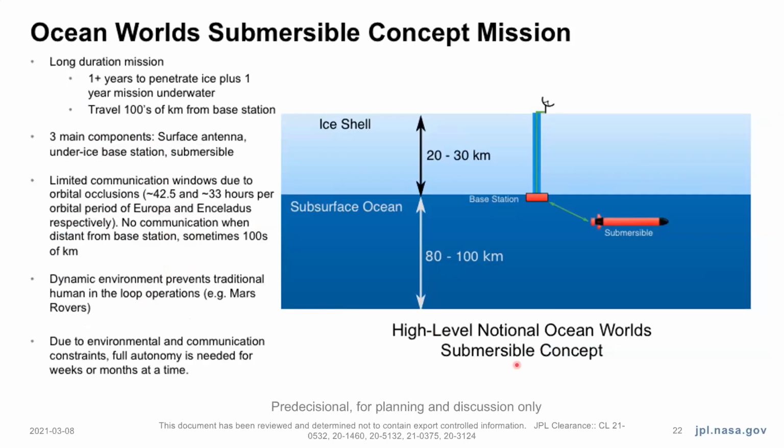Farther out from 2024, what we'd really like to do is get through the ice and get into that ocean and start sampling around. So members of my group are working on these sort of high-level notional ocean worlds concepts. So we're developing technology which can support this mission if it actually does turn out to be feasible. The thing that we're working on here is building long-term autonomy so that this thing can find its way back to the base station, can find interesting things and investigate them.